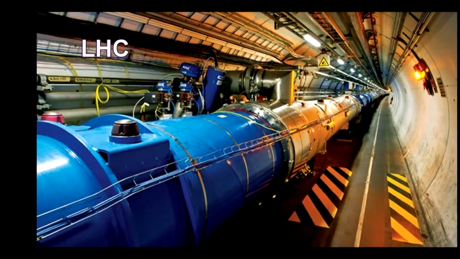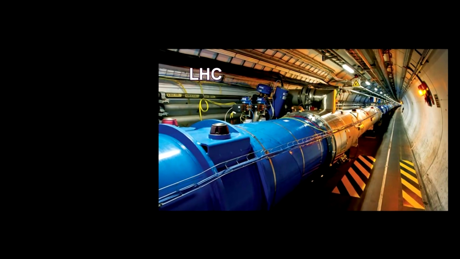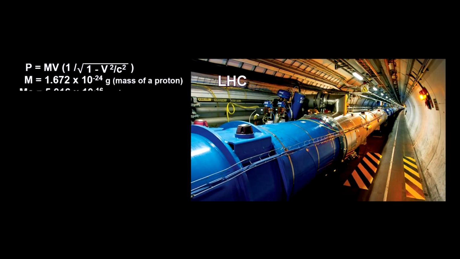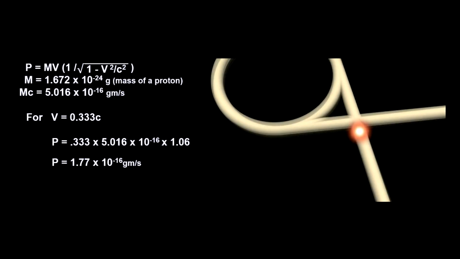Our best example of this is the Large Hadron Collider at CERN, where the Higgs boson was found. To begin with, protons are accelerated down a linear accelerator. By the time they reach the first cyclotron, they're traveling at 1/3 the speed of light. We can use this as the starting momentum. If we had used Galilean transformations, we would be off by 5%, and the linear accelerator would not work.